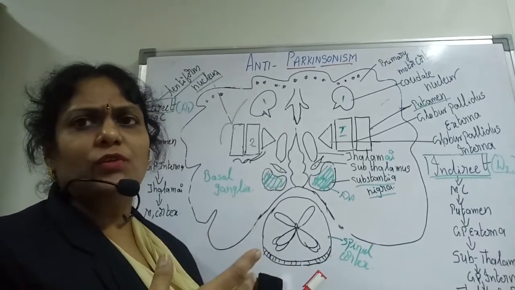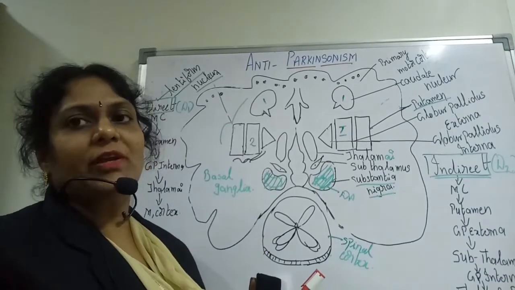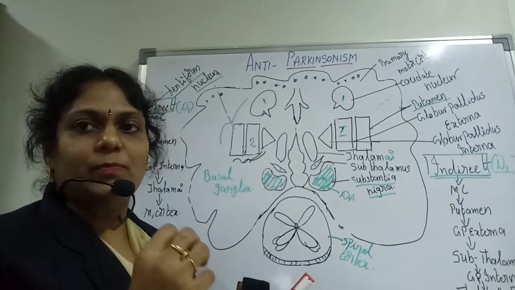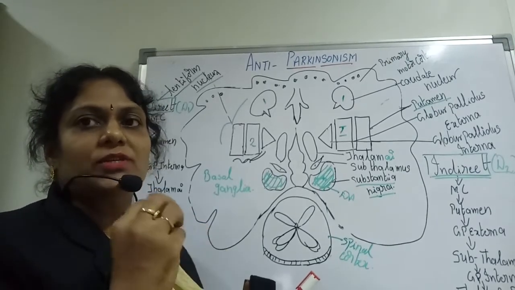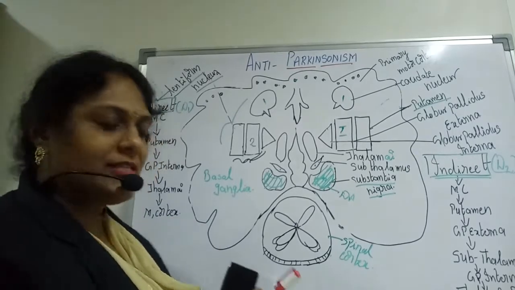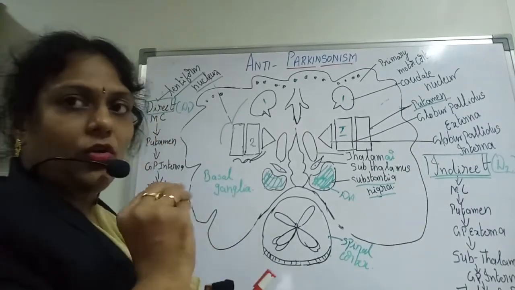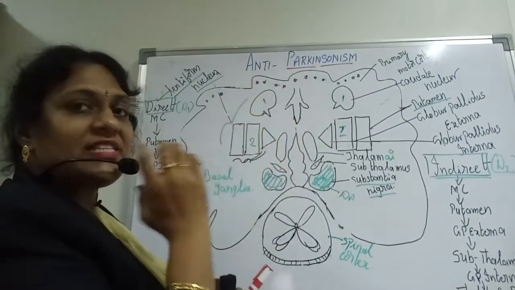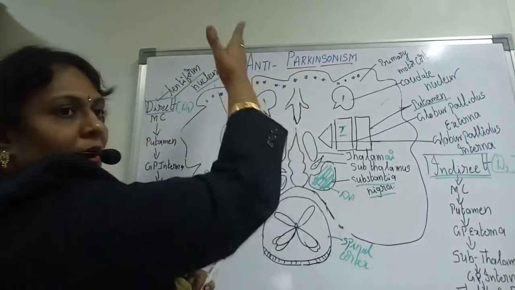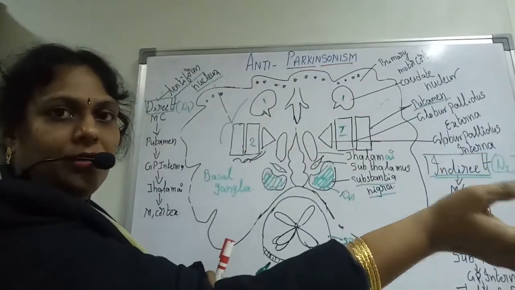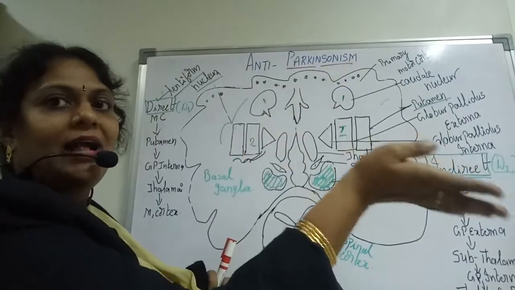So these are different types of lessening functions because of dopamine deficiency. That means the substantia nigra's production of the neurotransmitter dopamine is reduced. Now we'll see. Take into context that the primary cortex receives its message from the spinal cord that it wants to make a movement. That means you have to take a hand forward.